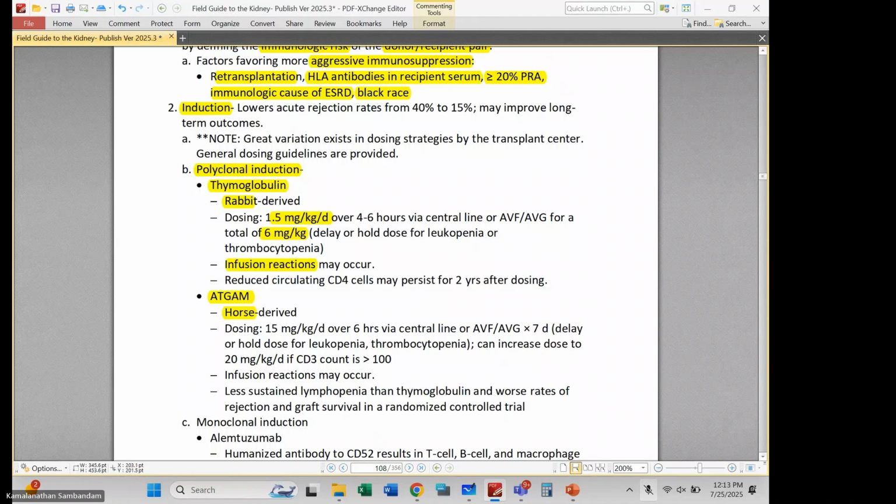And again, it can cause some various cytopenias, as one might predict, and you might hold a dose if you develop leukopenia or thrombocytopenia. Again, infusion reactions can occur acutely or in delayed fashion weeks later as a serum sickness, days to weeks later. And keep in mind that the effects of thymo might be detectable by sophisticated methods 1 and even 2 years out.